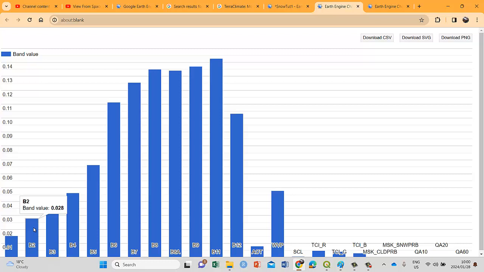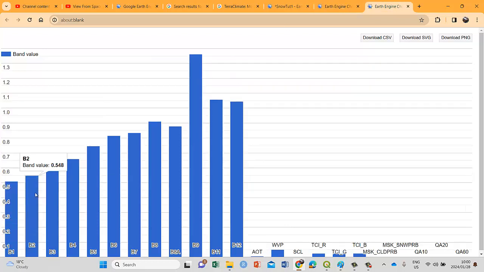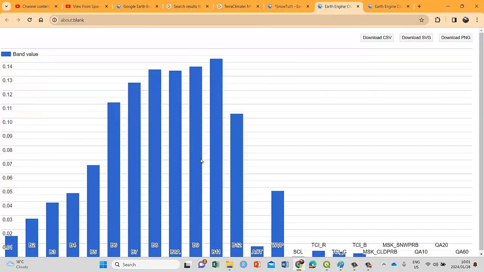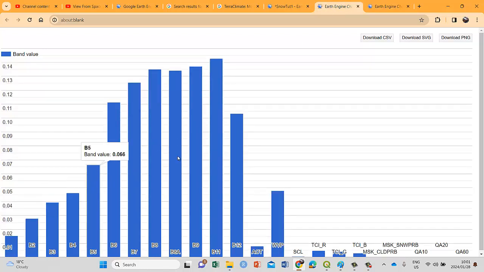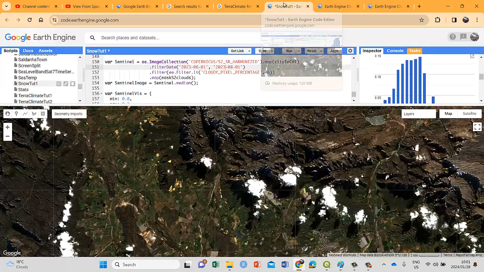So the difference between this and 1 is what is being absorbed. So here a lot of red is being absorbed. Here a lot of red is being reflected. Same with these colors. But most probably the biggest difference, band 9. Let's have a look and see. Where's band 9? 0.13. And look at band 1.36. So you can clearly see there's a huge difference in the spectral reflectance. So we can obviously use the spectral reflectance as well to identify snow, etc.